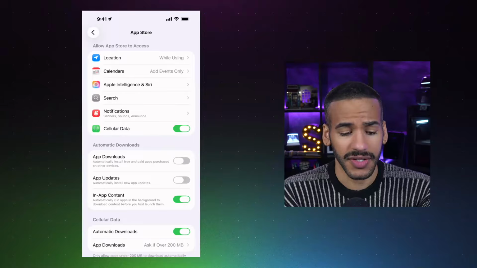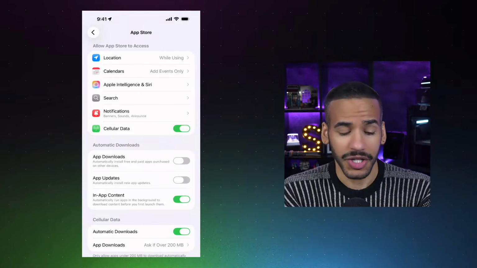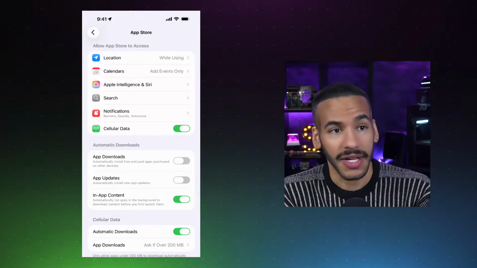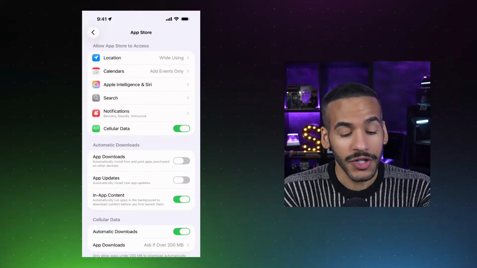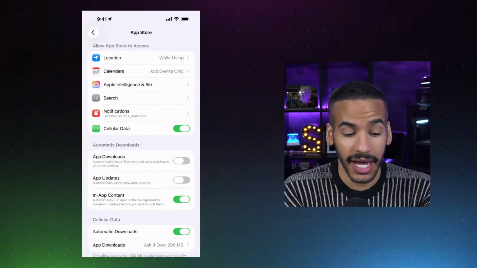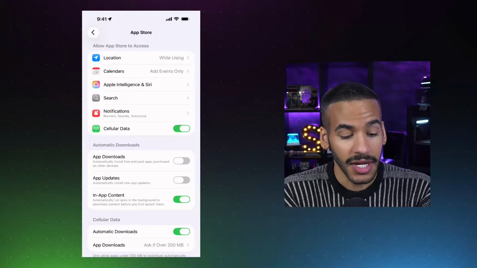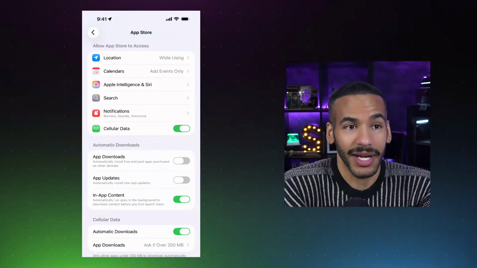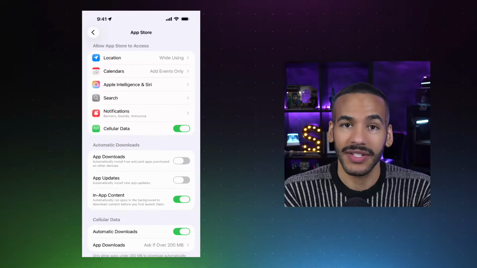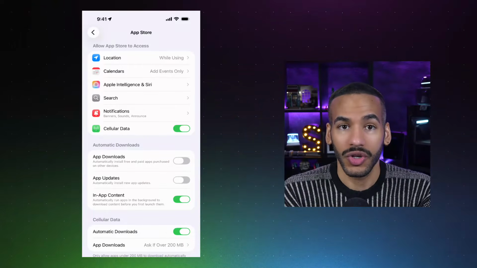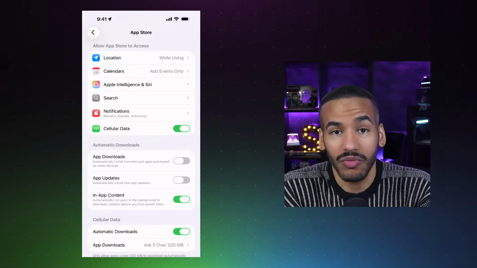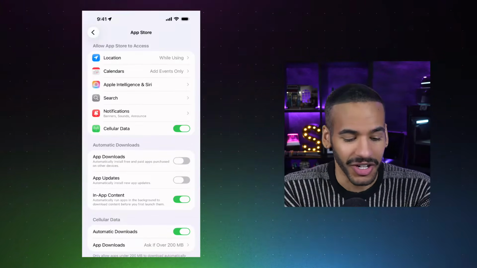Next is Apple Intelligence and Siri. These are all permissions related to whether Apple Intelligence can learn from your use of this app and whether Siri can also learn from your use of this app. Search, which says, yes, I do or do not want this app to show up in my search when I am looking for things. Notifications, you know what that is. It's all about whether this app can send you notifications. And then cellular data. Does this app get to access your cellular data in order to download, upload, show, etc.? Does it only work on Wi-Fi or can it also work on your cellular network?